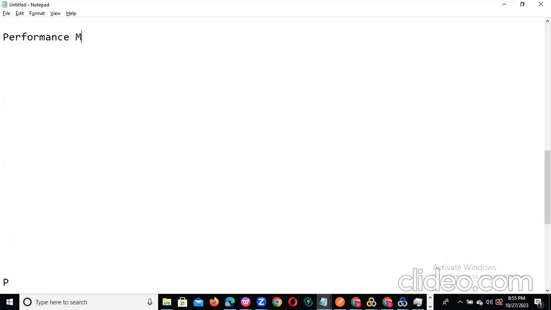Performance monitor, HPALM. ALM is nothing but Application Lifecycle Management. Okay, so here both will be the same. You have the testing tab. First will be the testing tab. In the testing tab we have different types of phases.